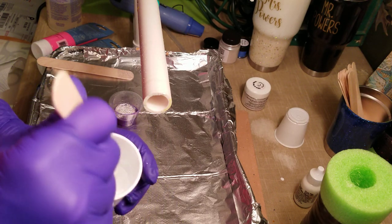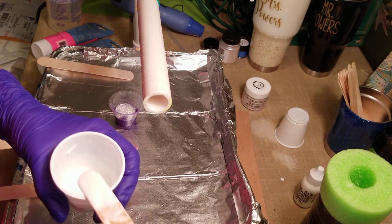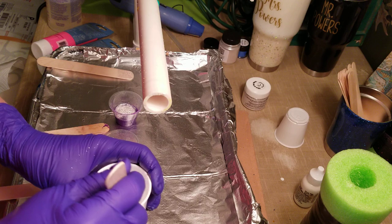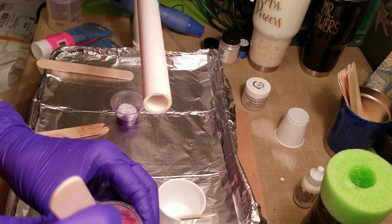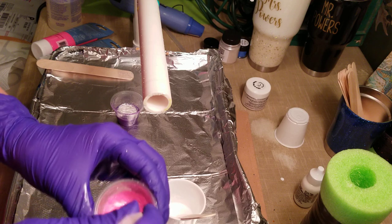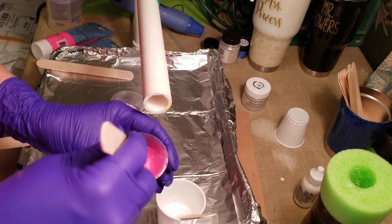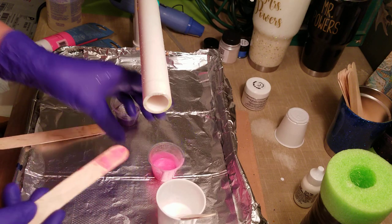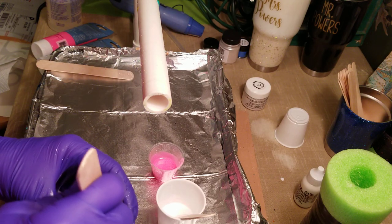Scrape the stick so you don't have any big clumps. Again, you wouldn't mix epoxy this quickly on a normal basis, but because we're applying heat, those bubbles will pop. Going to our pink now. On the first video I was out of frame a little bit, so I'm trying hard to keep an eye on that. You'll see a little bit of texture when putting it on, but it's okay because the swirling process will help take care of that.